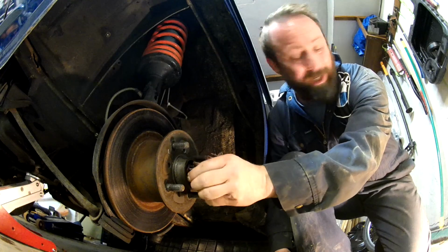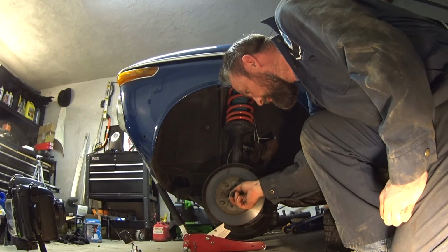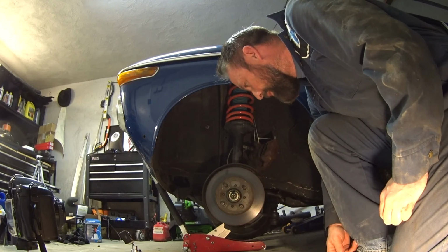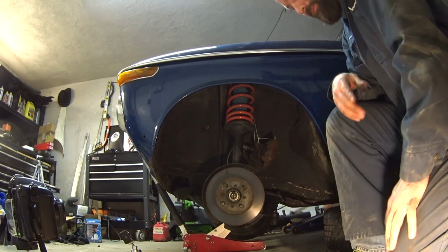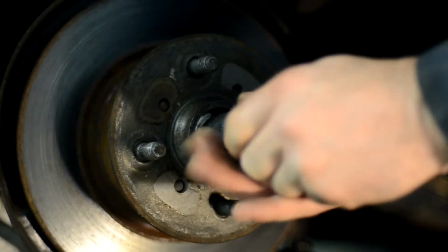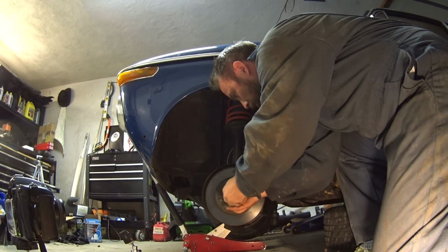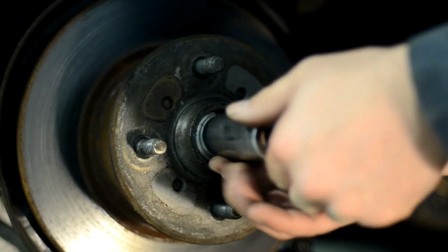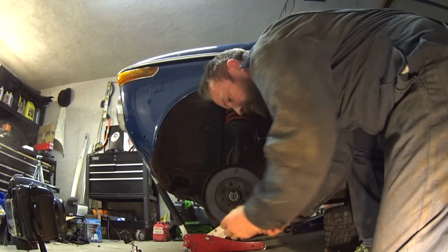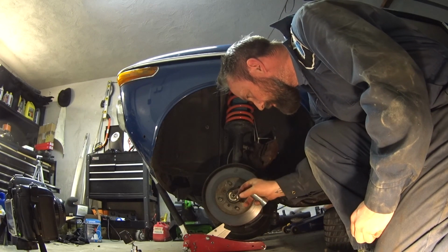That's pretty loose. I was just able to spin it with my hand. It also looks a little mangled up. I'm going to pull it off and see what it all looks like. There's the nut. Came off pretty nice. Everything looks okay.